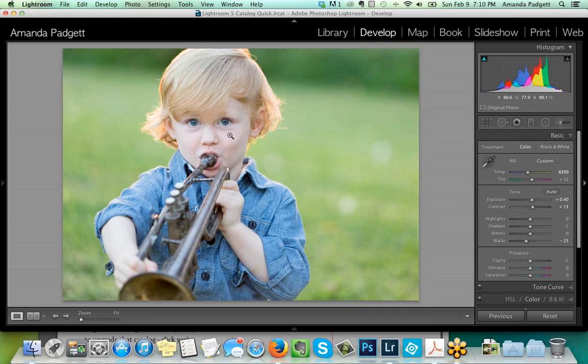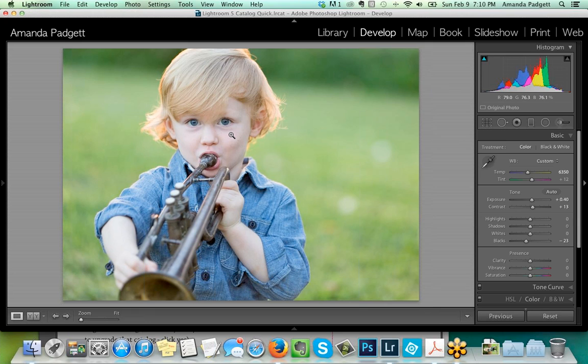And the way I know that is, see, I've just moved my mouse into his skin area. Now if you look over here underneath the histogram, right now it's giving me my EXIF data: the ISO, the focal length it was shot at, the aperture it was shot at, and the shutter speed. That's your EXIF data, camera data. When the picture was taken, this is what was used. But now watch what happens when I move my mouse over his skin.